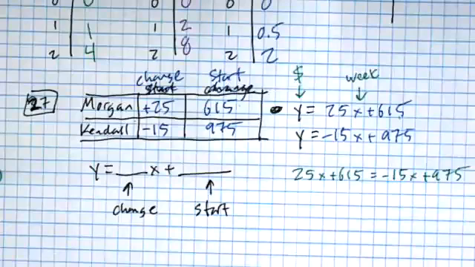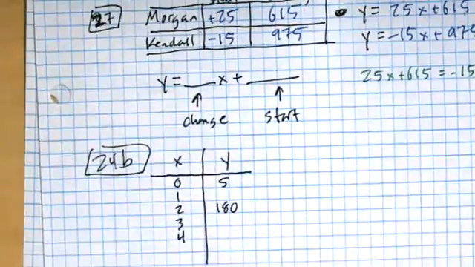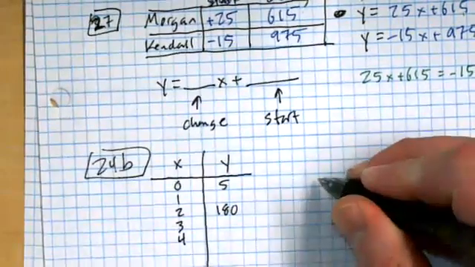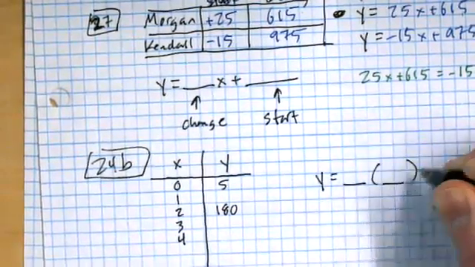Okay. What other questions do you have? Actually, let me show you answers to homework first, and then we'll see if we have any more questions. All right. So here's 24 part B. They're asking us to fill in this table and they were so nice to tell us that it was going to be in the format y equals something times something to the x power.